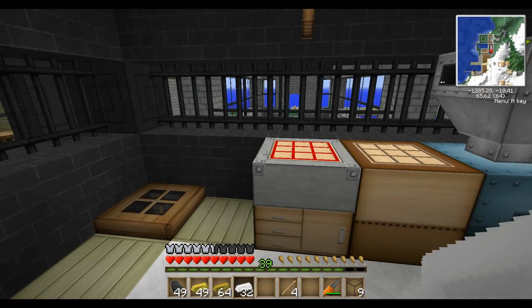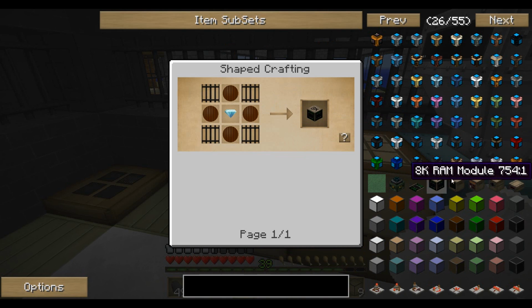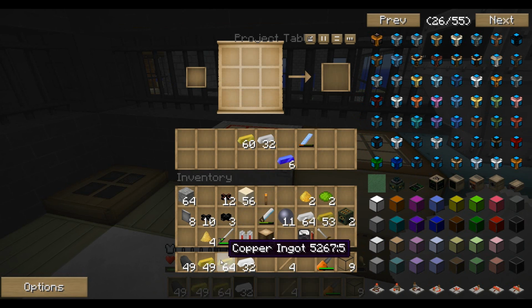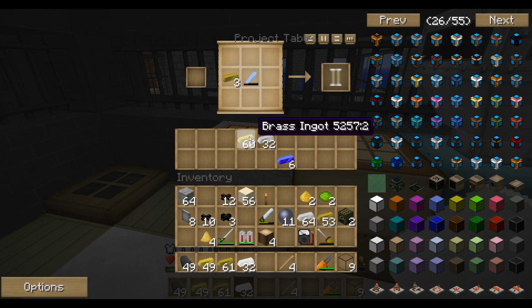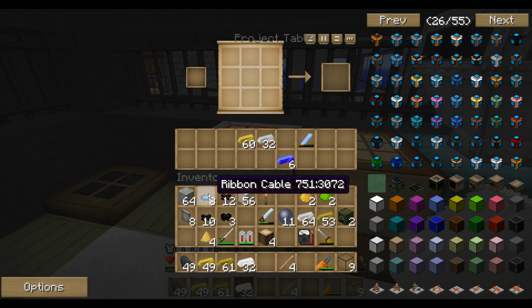Now the other thing I need is some ribbon cable. And ribbon cable, not there, not there, there it is. It's just a stack of fine copper wire. It gets me 8. So one run of that will be more than enough. So we'll take some copper, take our draw plate. That's not copper, right? Yep. Good. Do that, get that out of there. Boom, ribbon cable. Excellent. So that's good.